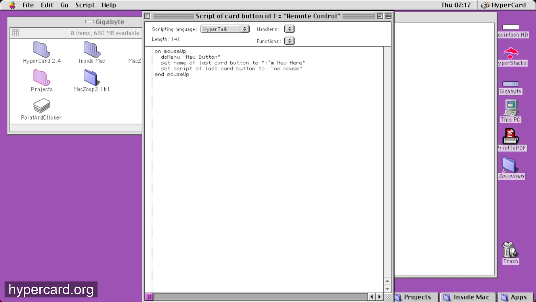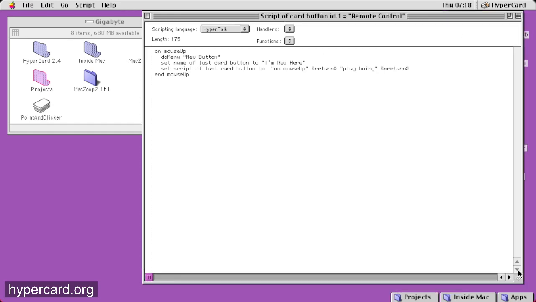on mouse up. New line, play boing. New line. Let's make this a little wider. Oops, there's an extra N in there. And mouse up.